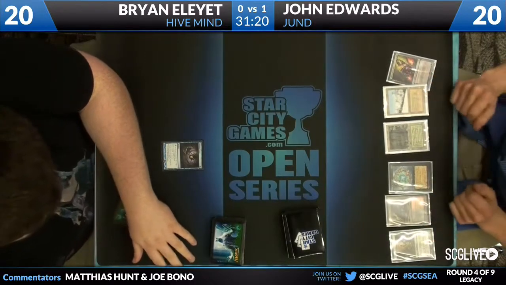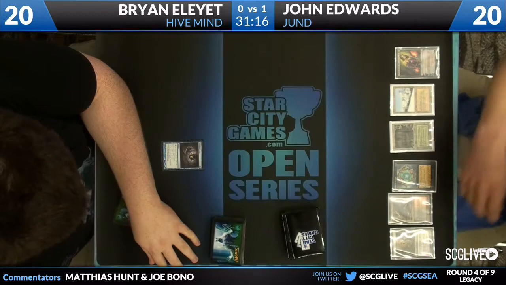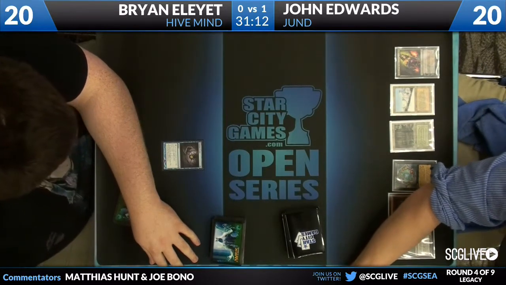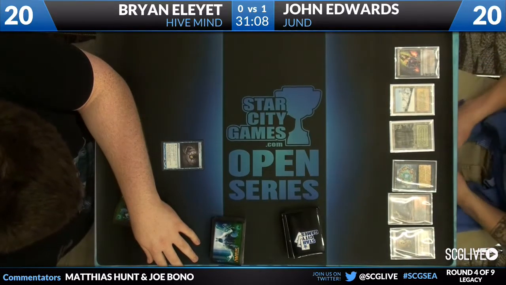Yeah. So we see a Gitaxian Probe from Bryan that shows us a Liliana the Veil, a Hymn to Tiburon, and a Deathrite Shaman, along with a Fetch Land, a Bayou, and a Taiga.